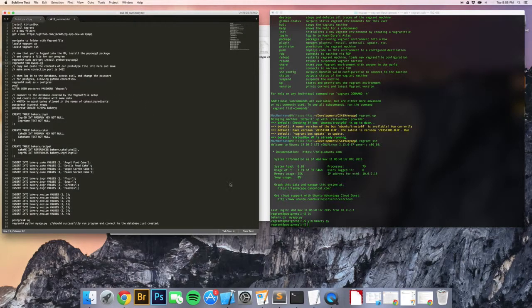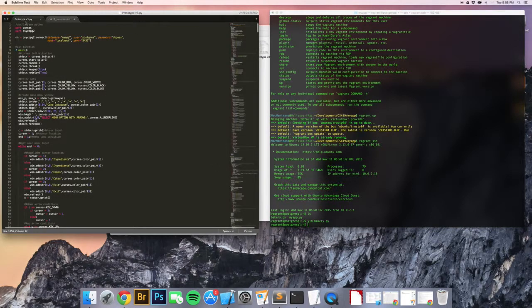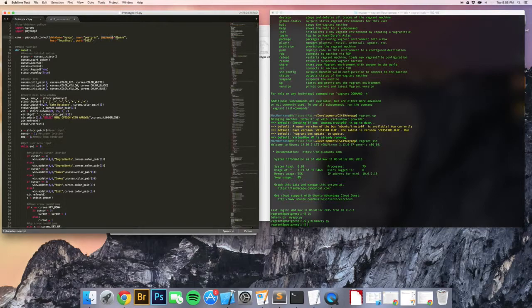But for now, one of the problems that we ran into was right here. When you change to the Postgres user and access the Postgres environment using psql, when you try to make a connection from the actual Python file, the password it's looking for is dbpass.